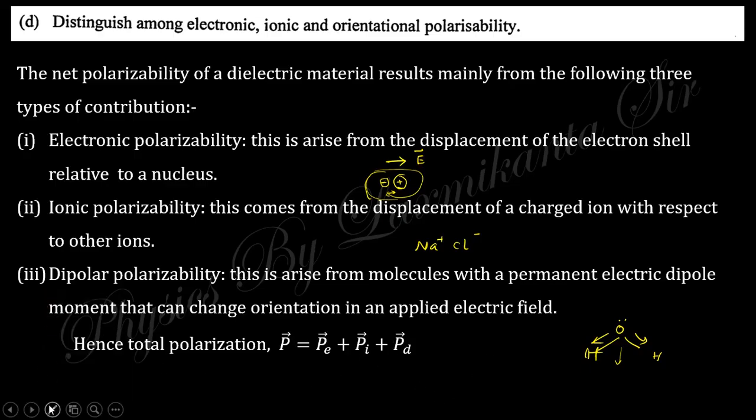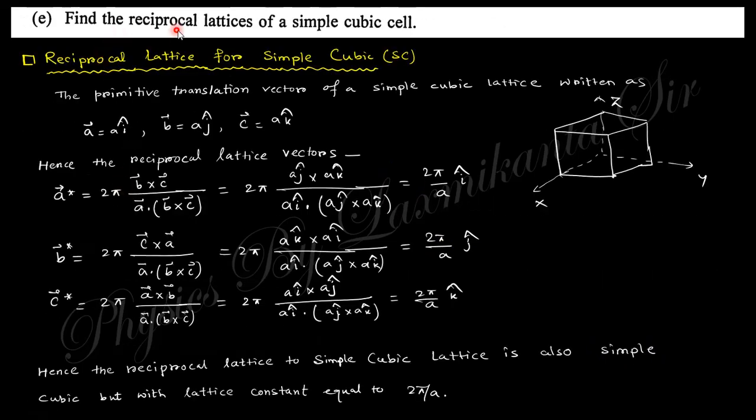Next question: Find the reciprocal lattice of a simple cubic cell. If you watch this solid state physics series, you already understand this solution. For a simple cubic, you have three primitive translational vectors: a·i, a·j, a·k. Hence the reciprocal lattice vector formula is like that. Put this value and you'll obtain this expression. You can see this is the same i, j, k but with different constant values. The lattice constants are different but the orientations are the same. So the reciprocal of the simple cubic is also a simple cubic with a different size.